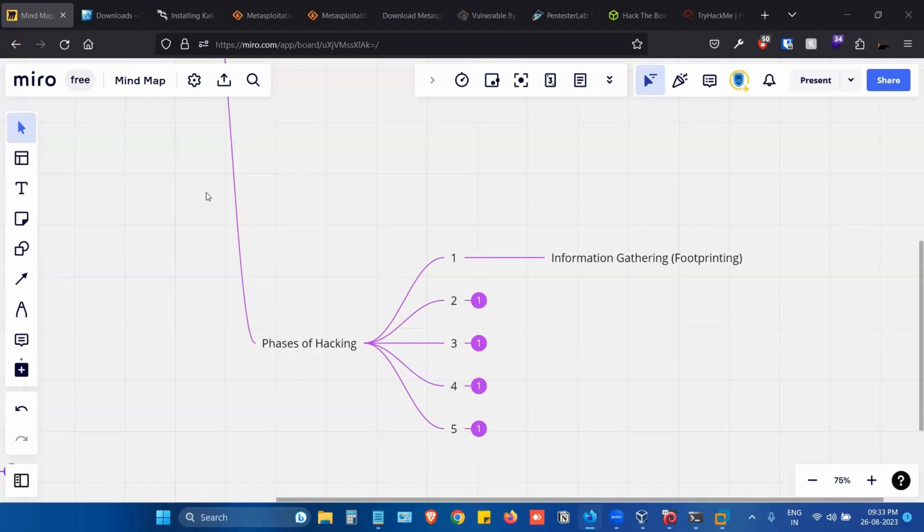Like we can use job portals like Indeed, LinkedIn, Dice, or Naukri to gather information about the companies, like what their main requirements are, like are they requiring any kind of new technology. So we will get an idea whether in the background they are using any sort of new technology in their infrastructure. We can use some alert services as well to monitor the activities of our target. We can use blogs, forums, or groups to gather more information about our target.